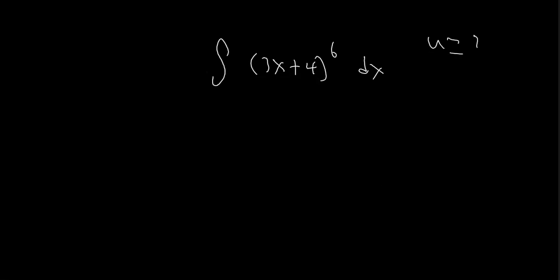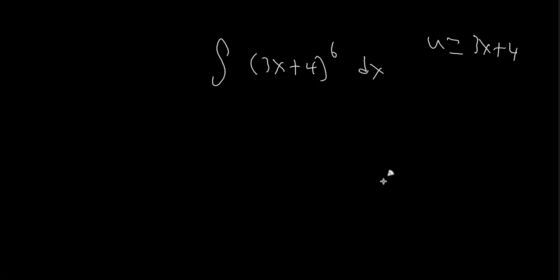In today's video, we'll be learning about solving integrals with U substitution. To solve integrals with U substitution, we'll first write down an integral that requires U substitution. So, we're going to be taking the integral of (3x + 4) raised to the 6th power, and this requires U substitution. Now, in this case, we'd have to make 3x + 4 U, and I'll explain why later.